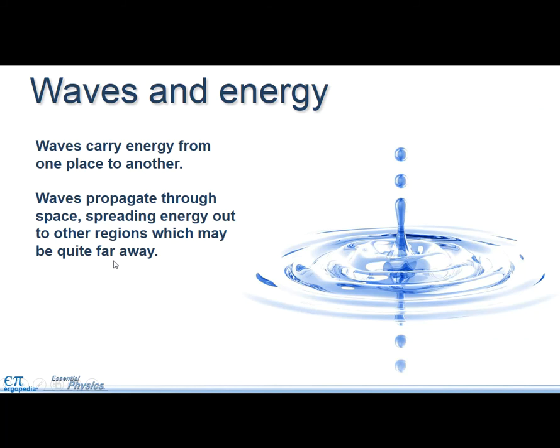Some interesting examples of waves are, for example, the cosmic microwave background radiation. This is light that began from the early origin of the universe 13 billion years ago, which is just getting to us now, and it's telling us information about the early origin of the universe, which is some really interesting stuff.